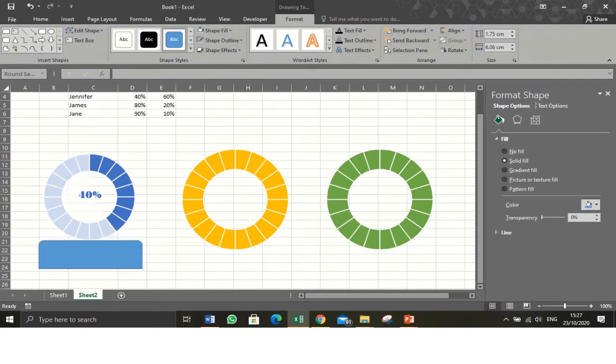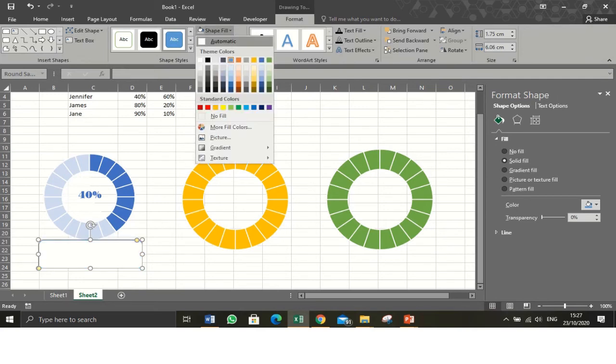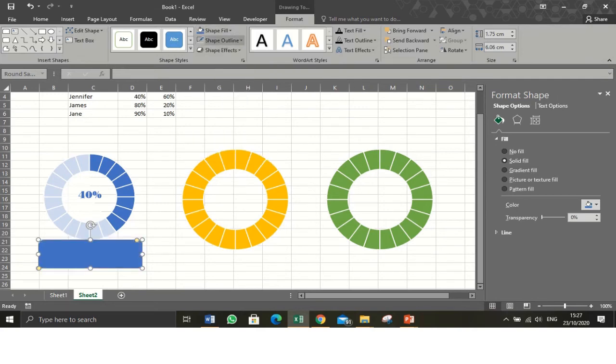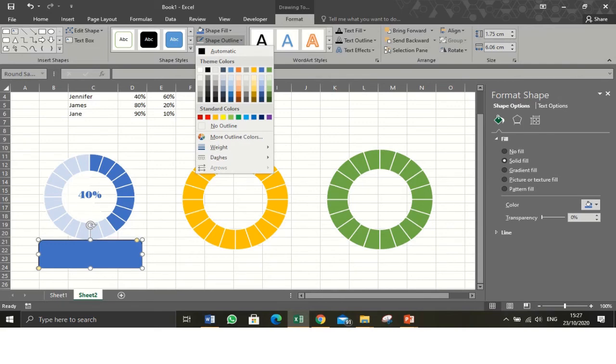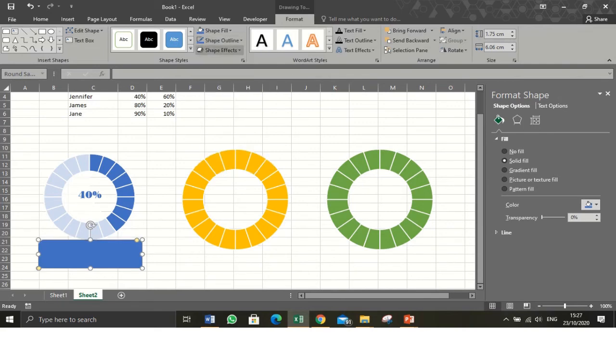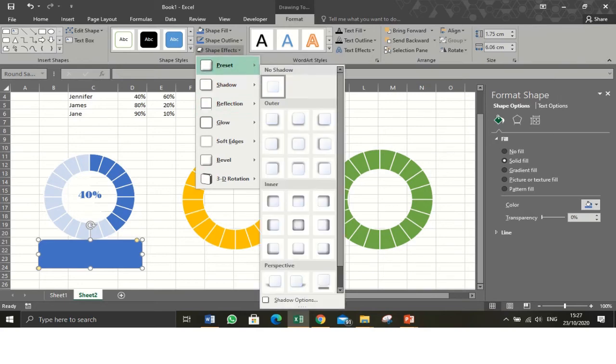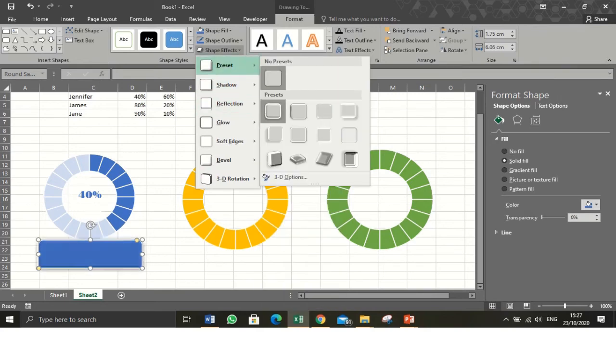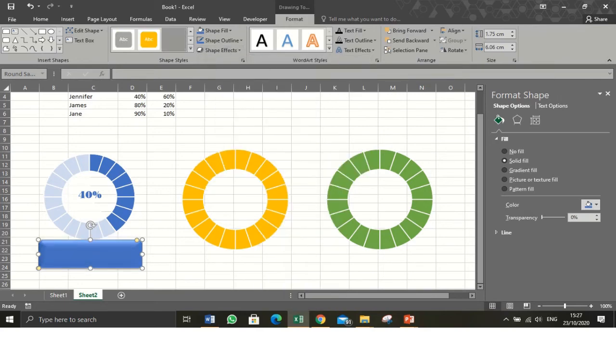And then change the color to be the same as my pie chart. I can choose to have the same color as outline or no outline at all. For aesthetics, I'm going to make it somehow 3D. So I'll choose preset and then choose the second preset.